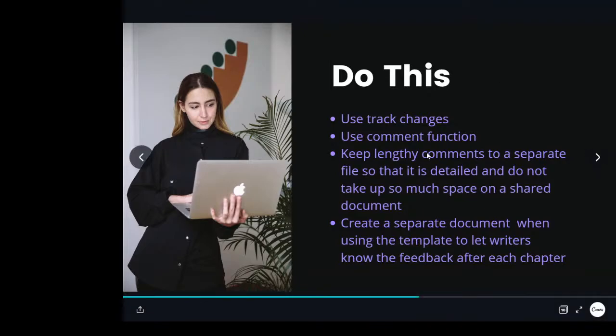So use the comments function. The comments function is a little bit different because you are not proofreading, you are beta reading. Proofreading means you change the file, you correct the grammar and stuff like that. Beta reading means that you pick out the chapters, you pick out the sentence, the word, the paragraph, and then you let the author know your feedback, your comments, your thoughts. So the comment function is very useful.